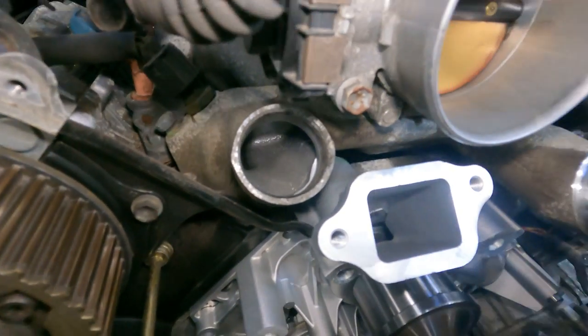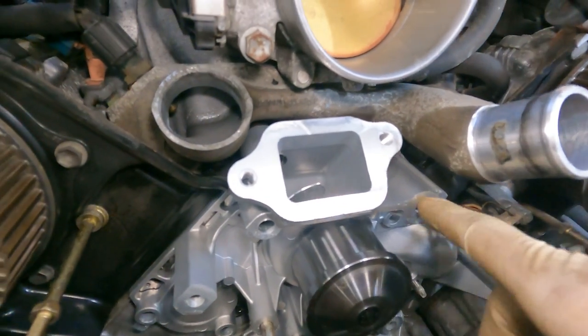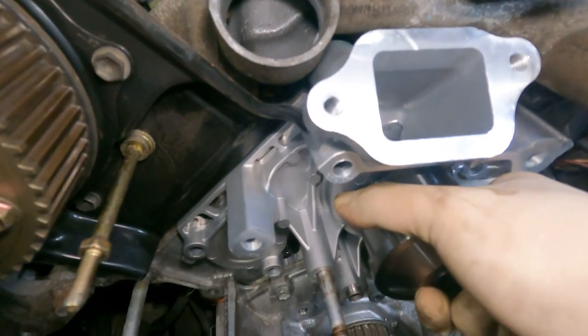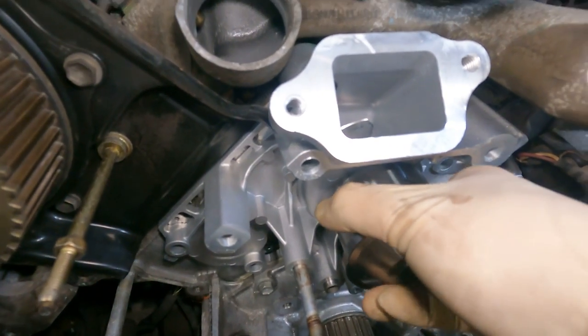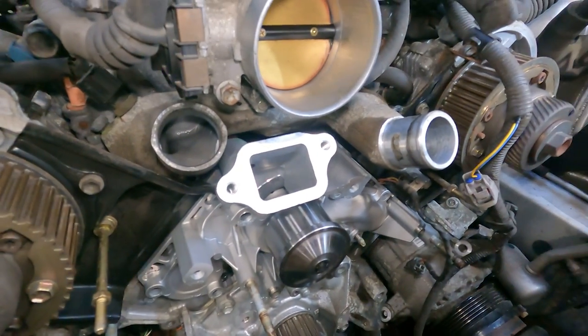Very good. And now there are two dowel pins to align the water pump, and you'll know if they're not lined up. See, I'm trying to move the pump right now, and it's not moving, so we're definitely in the dowels. So, we're gonna get the hardware in and torque it to spec.